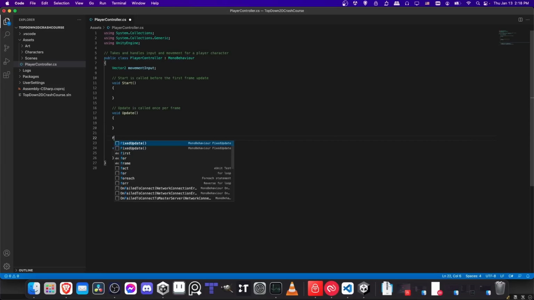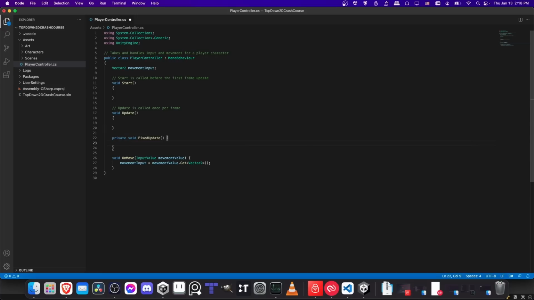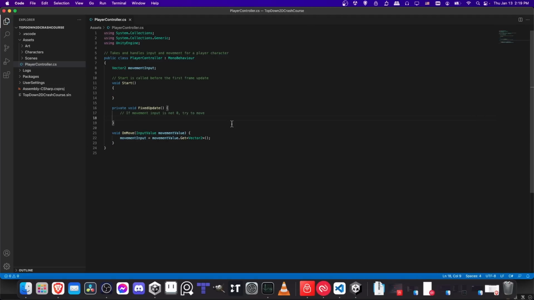So down here, I'm going to type in FixedUpdate, autocomplete that, so private void FixedUpdate. And actually for now, I'm just going to cut away this void Update. We might not even need it. For this character, there's not going to be any acceleration. He's either just going to be moving or he's not going to be moving. So if there's no input, we're just going to idle, so we don't even need to try to move. You don't need to do any raycasts to check for calculations or anything like that.